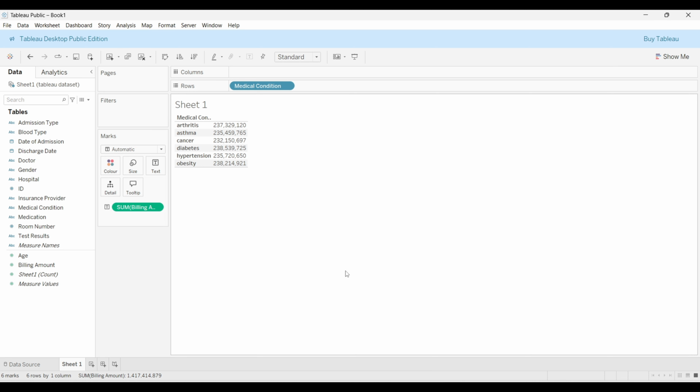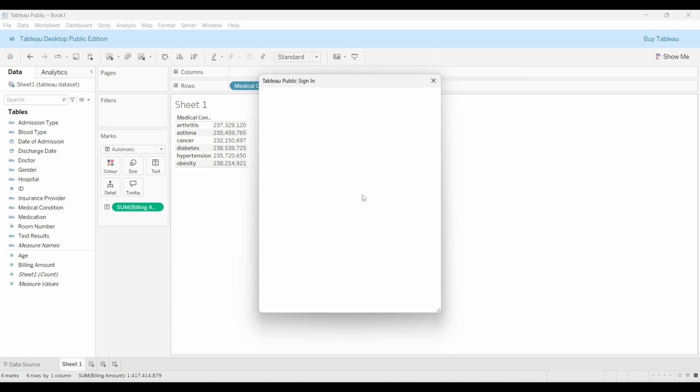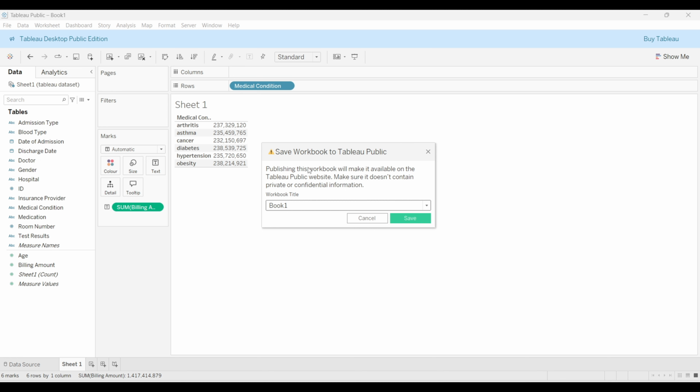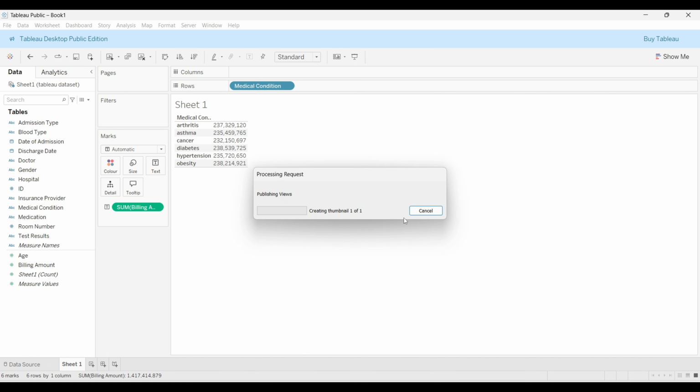But before we go, you need to save this work so that whenever you come back, if you still need this table, you can just press Ctrl S to save. When you press it, it's going to ask you to sign into your Tableau Public. Once you put in your email and your password and sign in, it's going to send this to your Tableau Public automatically. I think because I'm signed in now, you see that it's not asking for my login again. It's just asking me for the title. So let me name it something like Students Practical and save. Once I save, it's going to send it. Can you see it saving?